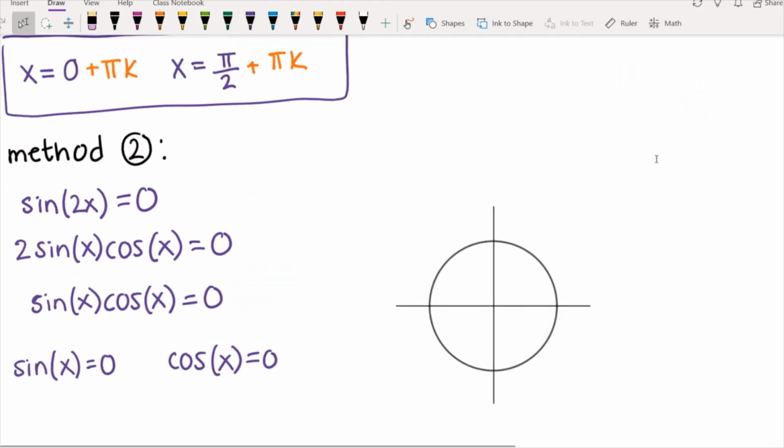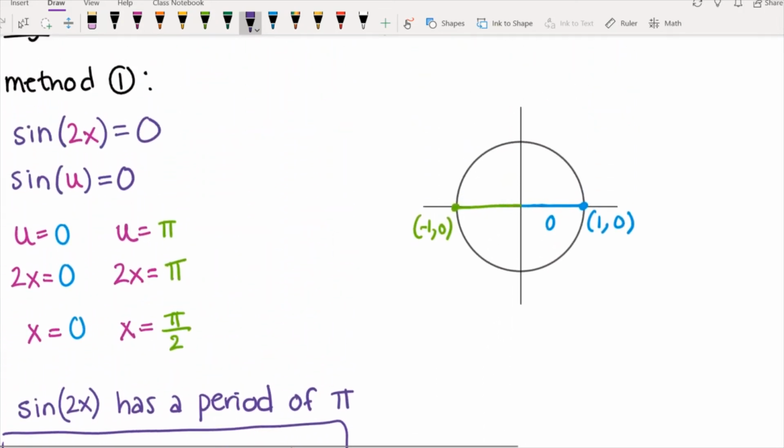So forget about the 2x. In this case, we basically took our equation and we translated it into being just in terms of x. So for this one, we never have to go back to the 2x stuff. And I just want to really point that out because there's really a difference here. In the earlier approach, we replaced 2x with u, and u was a completely different variable. It represented something different. u represented 2x.